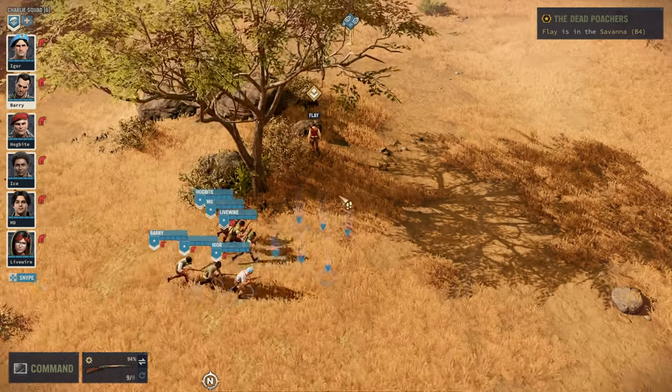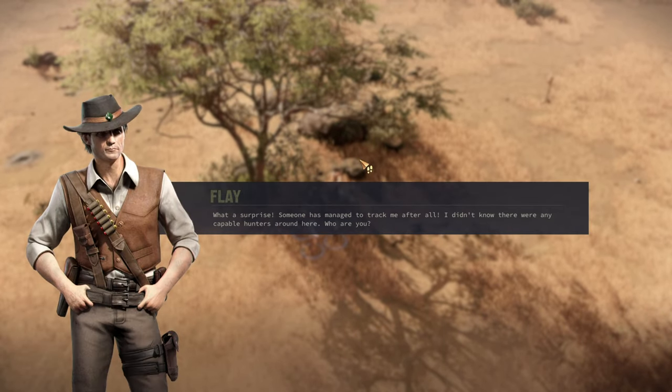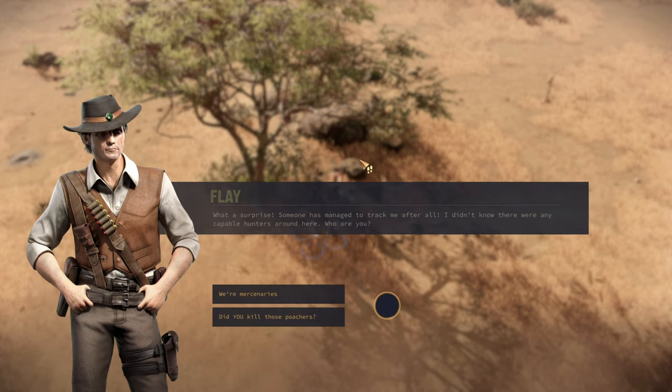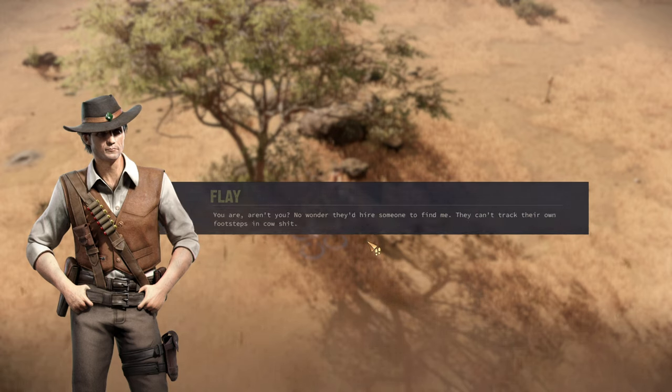How can I assist? What a surprise. Someone has managed to track me after all. I didn't know there were any capable hunters around here. Who are you? We are mercenaries. Mercenaries, huh? Not working for those buckets at the poacher camp, are you? You are, aren't you? No wonder they'd hire someone to find me. They can't track their own footsteps in cow shit. Did you kill those poachers? But of course. Do you like the trophy horns I nail on their heads? Fitting, don't you think?